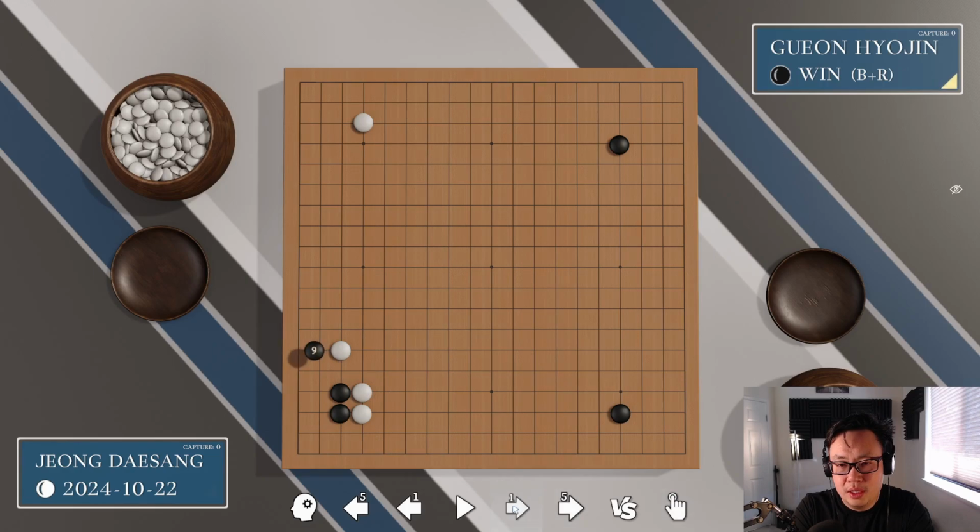Okay. So black decides to attach, again, trying to live in the corner. White decides to double Hane. Black decides to focus on coming on out. Again, if white takes, it's a very, very small territory for white to pretty much ignore.